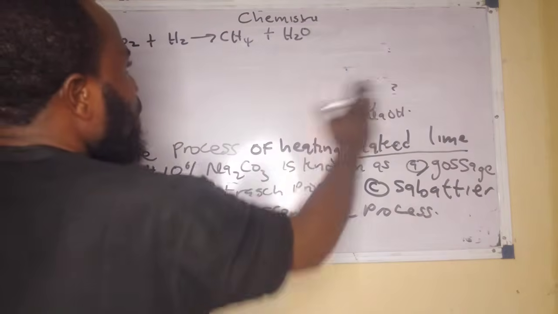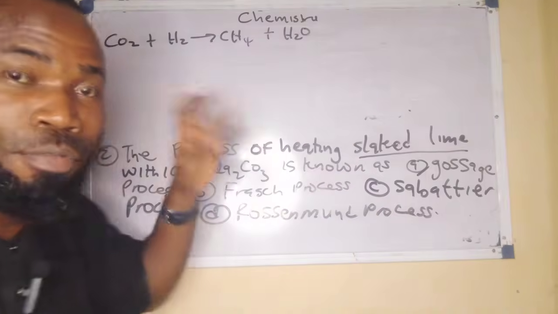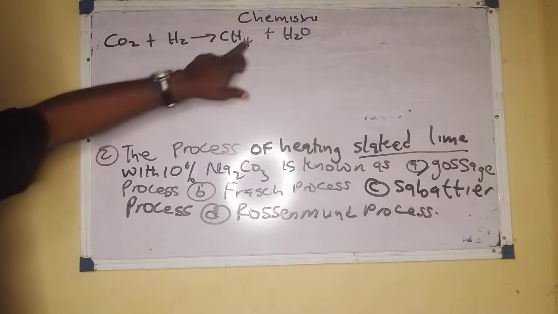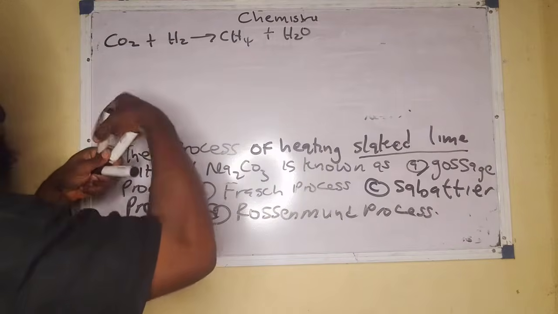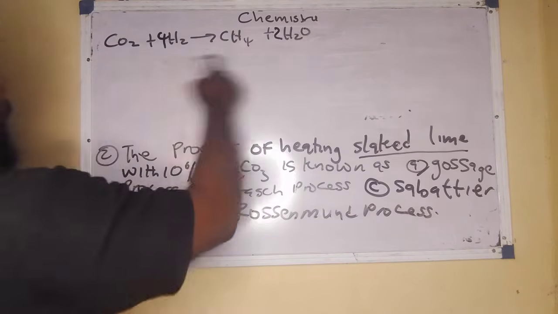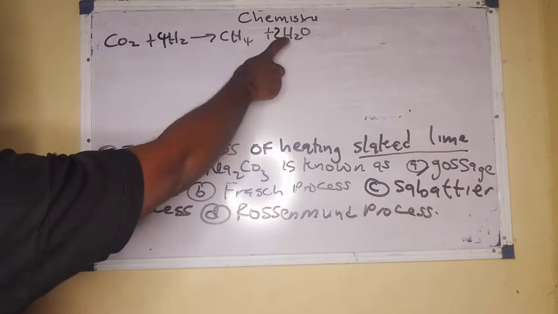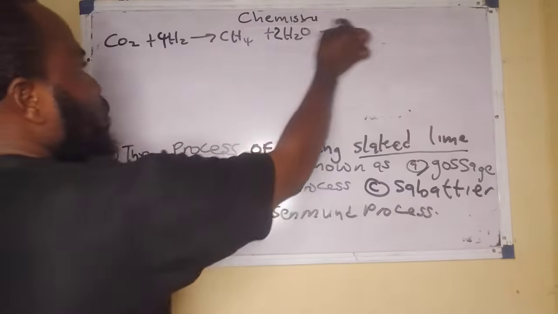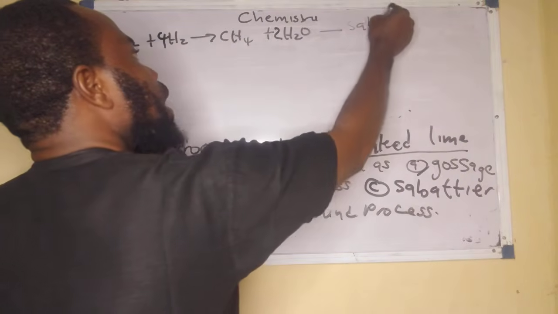Now remember what I said just now. What is this Sabatier process? I said the Sabatier process involves the reaction between carbon(IV) oxide and hydrogen gas to form what? Methane, and of course water. Now of course we can balance the equation with 4 and of course 2. If you check it, the equation is quite balanced. This is 8, this is 4, this is 8. Okay, 2 here. So this process that I brought up now is option C, which is the Sabatier process.